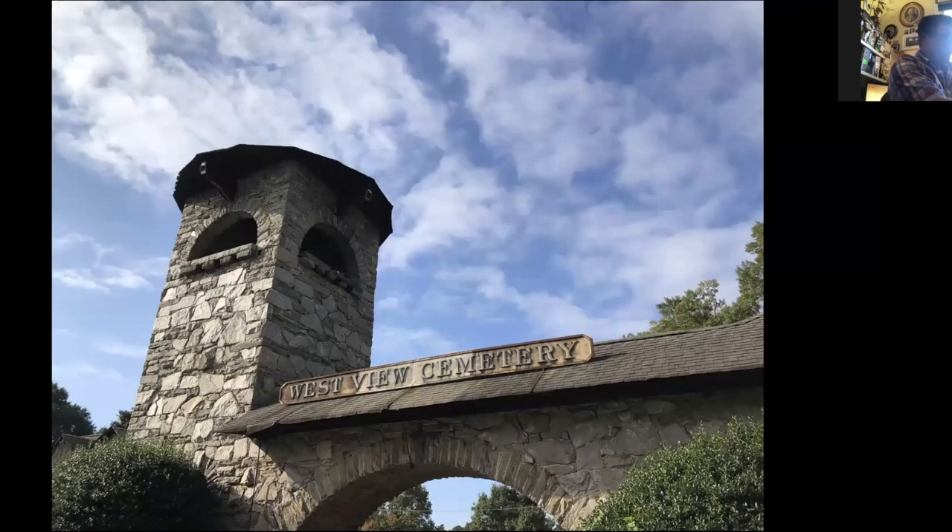One of my favorite places is the old Westview Cemetery, where I will also reside when I am no longer breathing. One of the older structures in the city of Atlanta is the gatehouse, 1884. The bell that is in there still rings and was made by the same company that made the Liberty Bell. Just a phenomenal resource. We are working with Friends of Historic Westview and the Atlanta Preservation Center to get the gatehouse activated — hoping in the next two years to have places where one can use the restroom, get information about Westview, the history of Atlanta, and the West End as a whole.